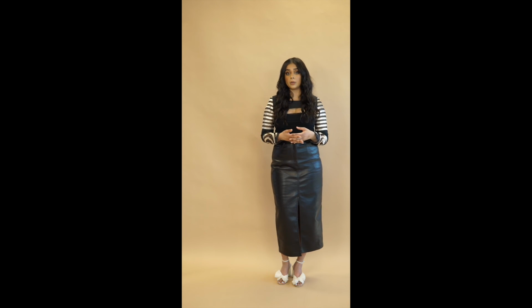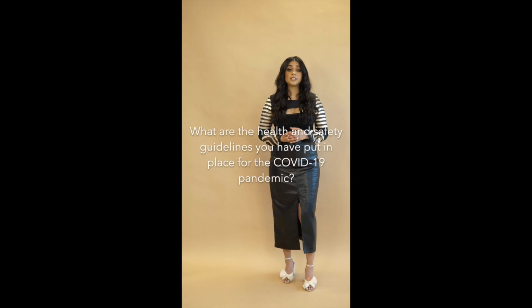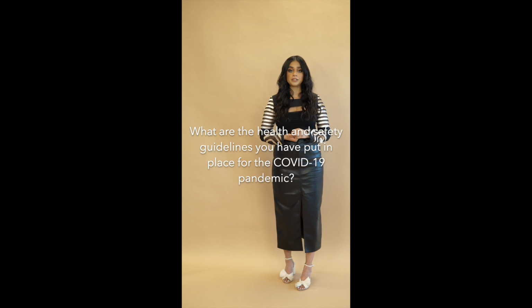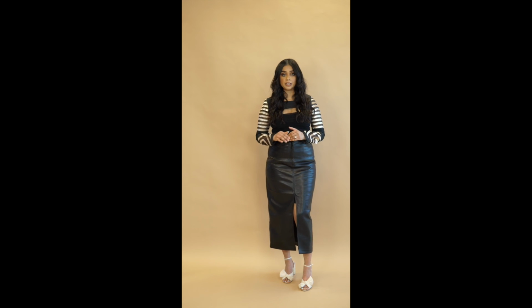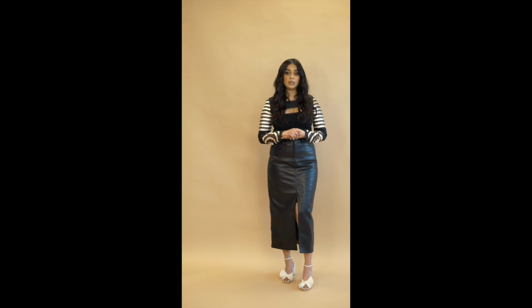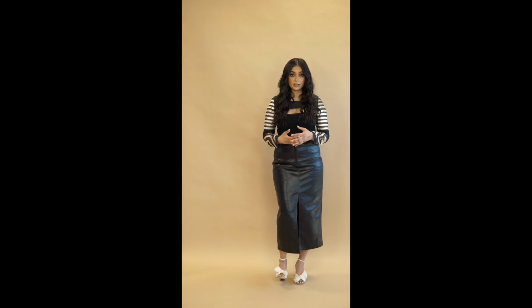But typically they are 1 hour appointments, and again, because of the pandemic, we do have to space our appointments just so we have enough time to disinfect the pieces. We're taking all precautions when it comes to the health and safety of our employees, staff, and family members, and of course our clients. So before your appointment, we make sure to disinfect all areas. We disinfect the change rooms, the showroom area, and the studio area. And after you leave as well, the garments that you try on are disinfected using steaming, UV lighting, and then they're even put away for a couple hours before we put them back on the floor. This is just to ensure that we're not spreading the virus.